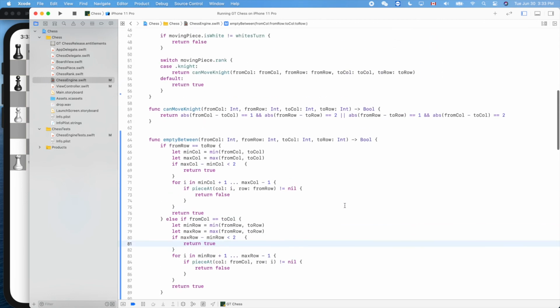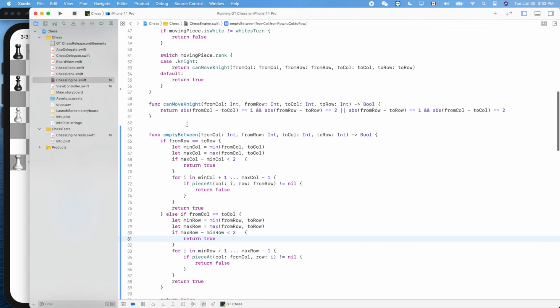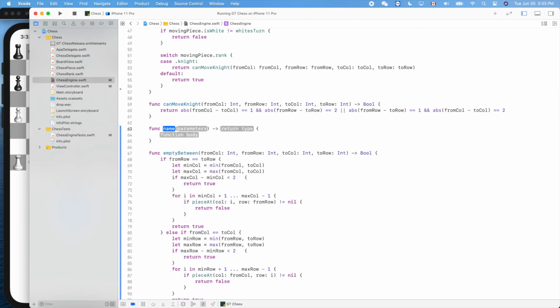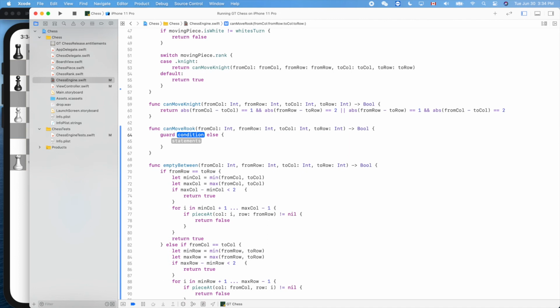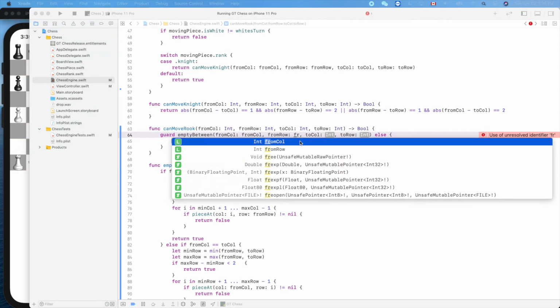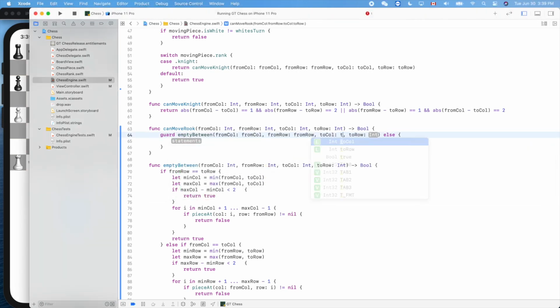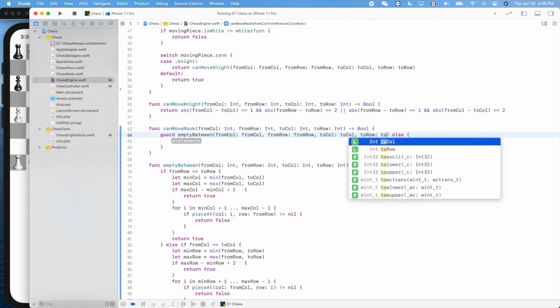So now we can add our function like canMoveRook, right? Make a copy of that. So like that. Now we can use a guard statement, empty between that from row, yeah, here, and to column and to row.